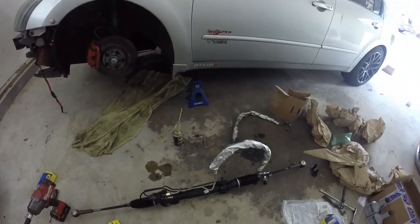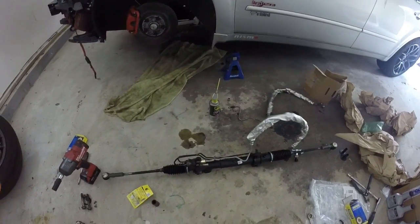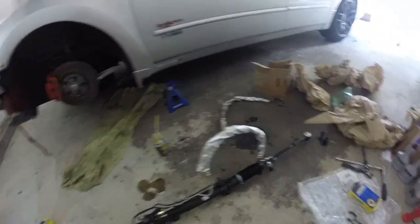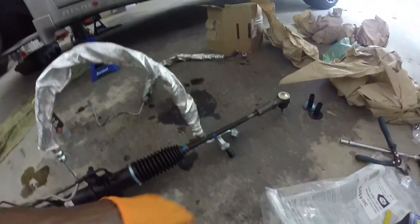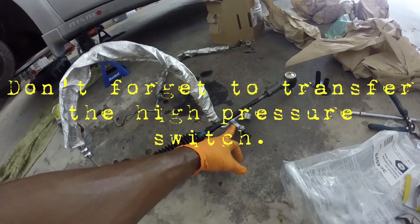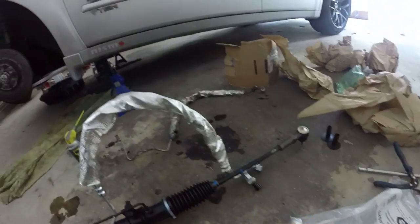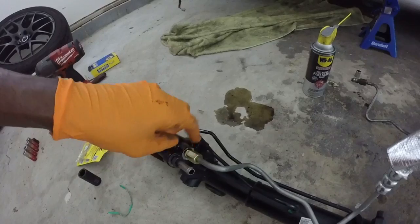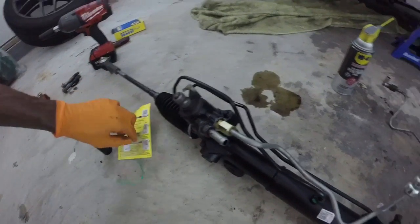Brand new A1 Cardone rack and pinion. Brand new, what do we have? Gates. Yep, Gates high pressure steering hose. Transferred the pressure sensor from the old high pressure hose to the new one. Don't forget to put the new grommet. Same with the hose on this. If there's a grommet here, when you switch out this nozzle, there's a grommet on the end of that. You get your new set, just make sure you swap that over on here.